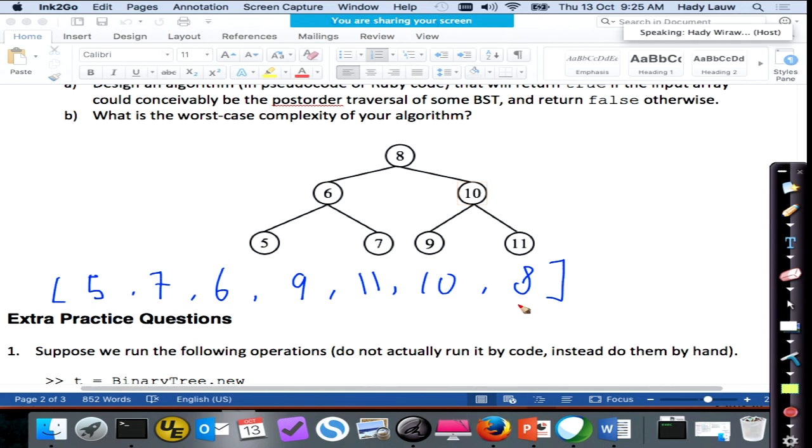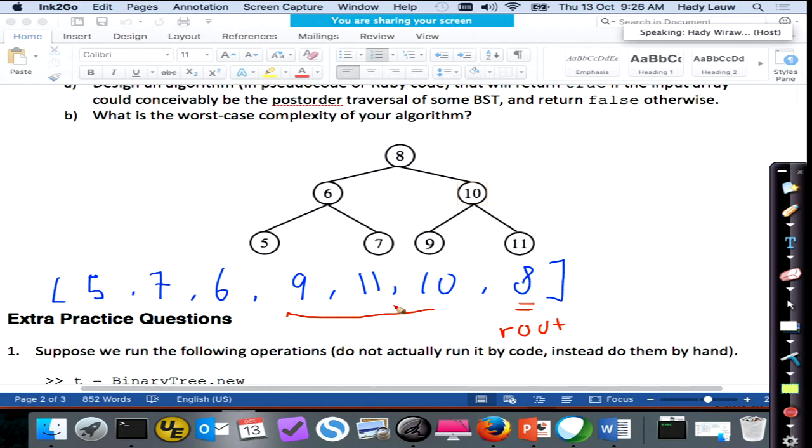So firstly, what is the last number? For post-order, what is going to be the last number? The last number will always be the root. So you're going to have a structure where you have a root. Now, what is this part? You have 9, 11, 10.